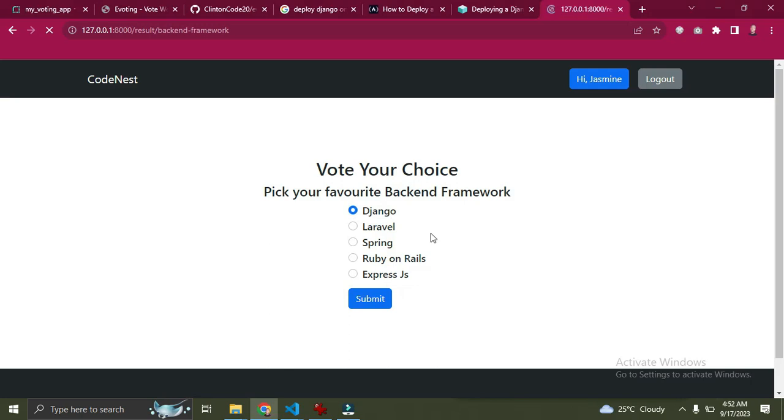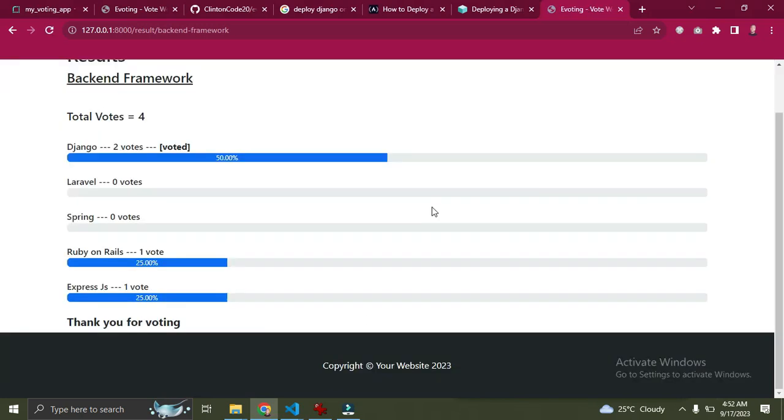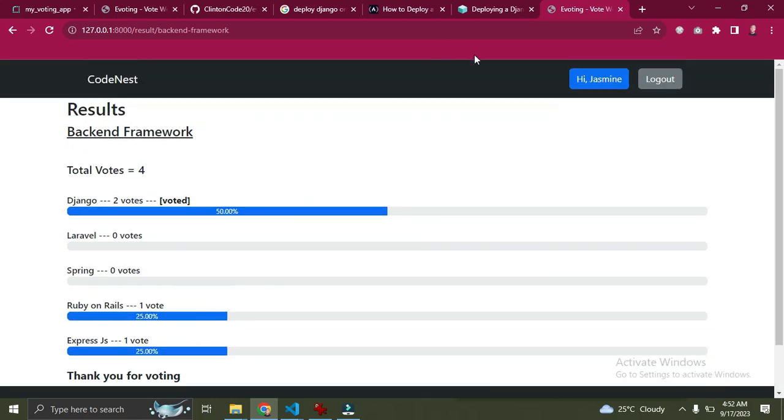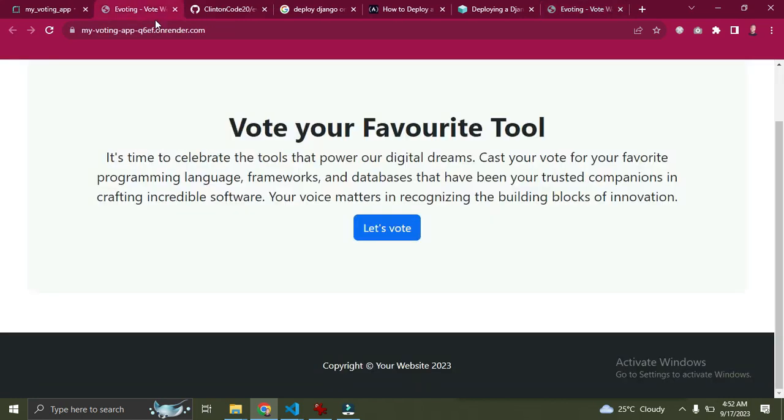For this voting app, I'm going to link down the tutorial for you guys to watch, and the source code also, in this video's description. So this is a voting app, and currently this is on the local server. That's because on that local server our database has been populated already, but on the live server our database is still new. We've not put in any new content on our Postgres database, you understand? So that's why it's like this.